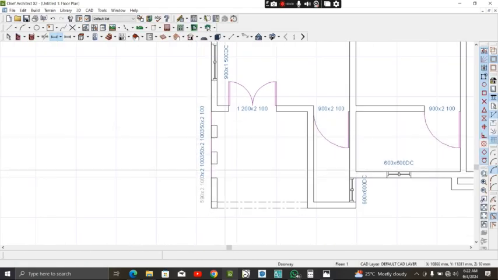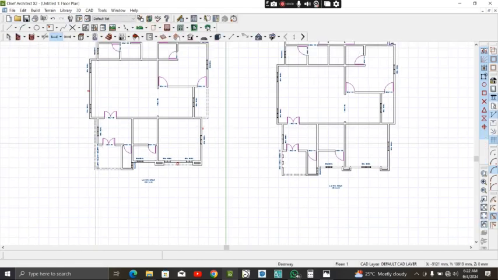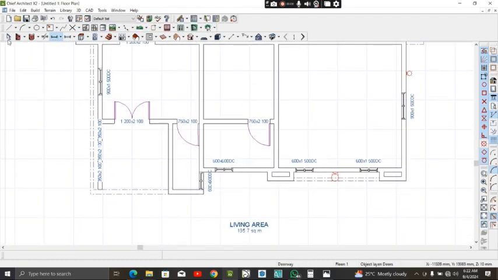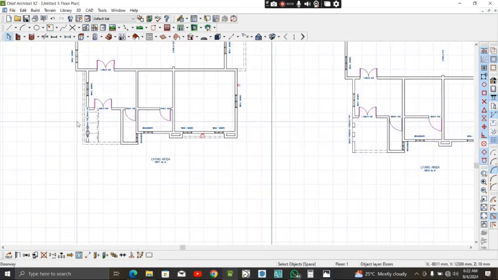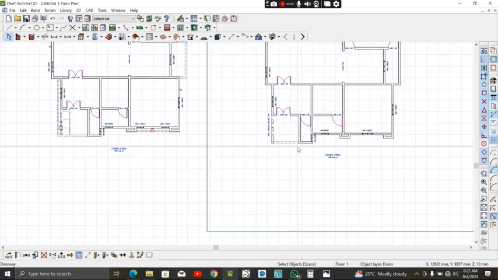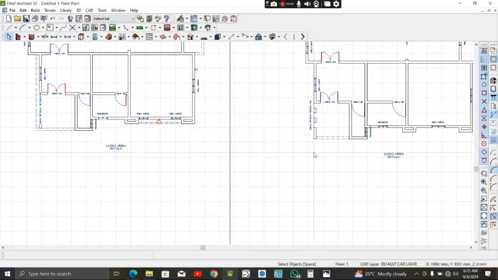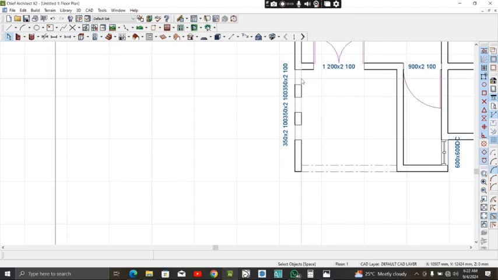Here we're having 1, 2, 3. I think that's the 3 needed. Yes, that's what we're having.